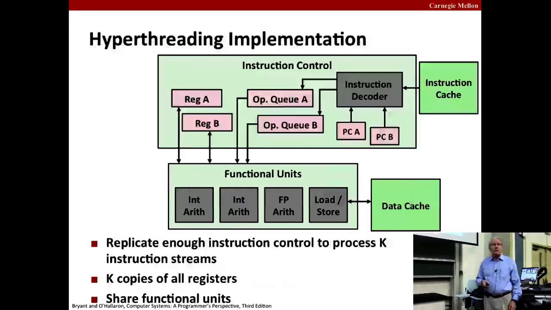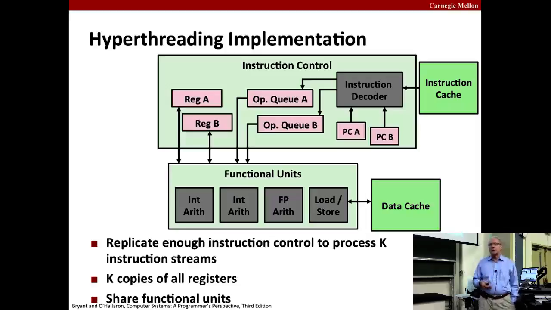execution. With hyperthreading, the idea is to say that 90% of all programs don't really make use of all these functional units, especially if you're blocking on a load because there's a miss in a cache, and then all these arithmetic units are sitting there without any useful work to do. So why don't we just double up, or quadruple up, or k times up the state associated with the decoding and control parts of the program so that you can have multiple threads running and sharing these functional units among each other. They're operating really independently. Their states are not intertwined, but they're making more use of the available hardware for performing functions. And that's called hyperthreading. That's an Intel term. You'll also sometimes hear it called SMT, simultaneous multithreading.